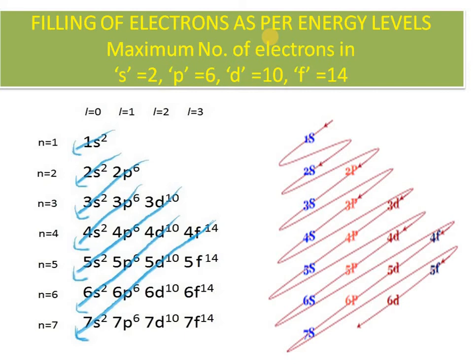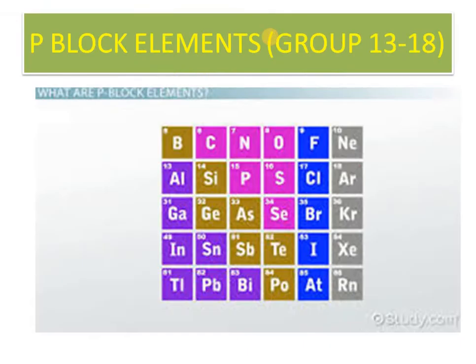So as we discussed last time also, this is the energy level. We should be careful while filling the energy: lower energy will be filled first, followed by higher energy levels. Similarly, we have to start with the p block elements, which constitute groups 13 to 18. Groups 13 and 14 were part of class 11, and 15, 16, 17, 18, these 4 groups are part of the grade 12 examinations of chemistry.